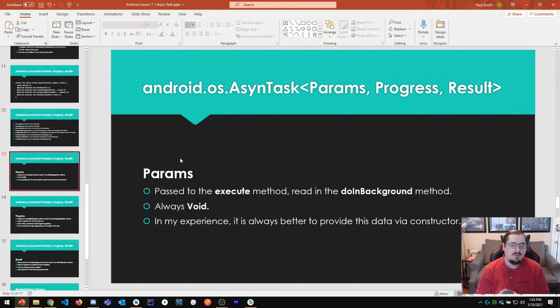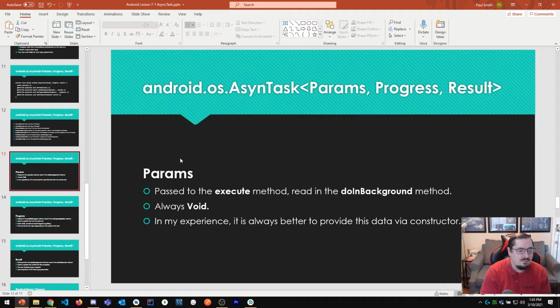That data will then be later read in doInBackground. Always make that Void. In my experience, it's always, always, always better to provide that data via the constructor of your task than providing it via this route. This route is basically always the wrong choice.